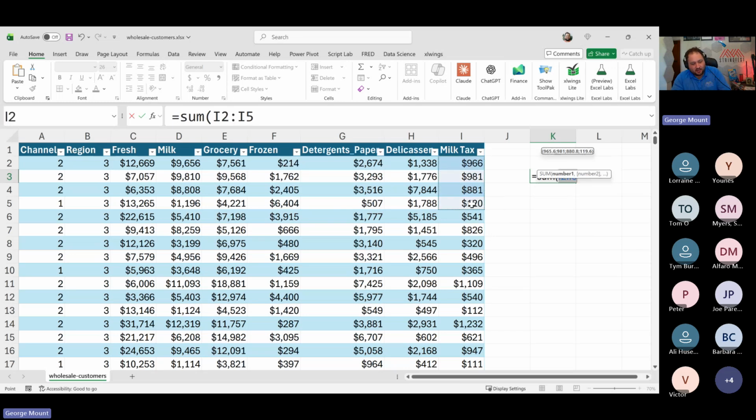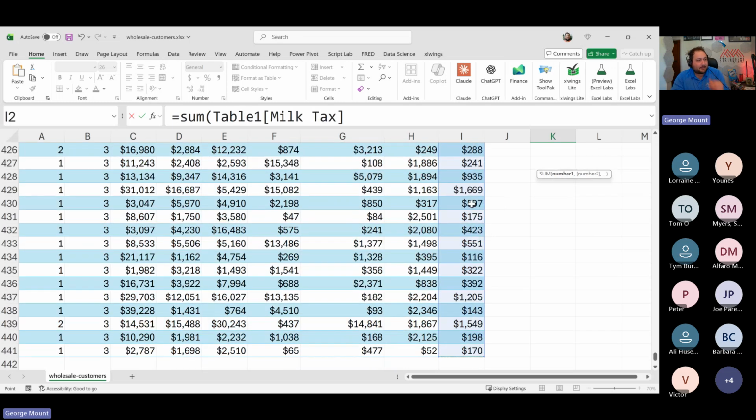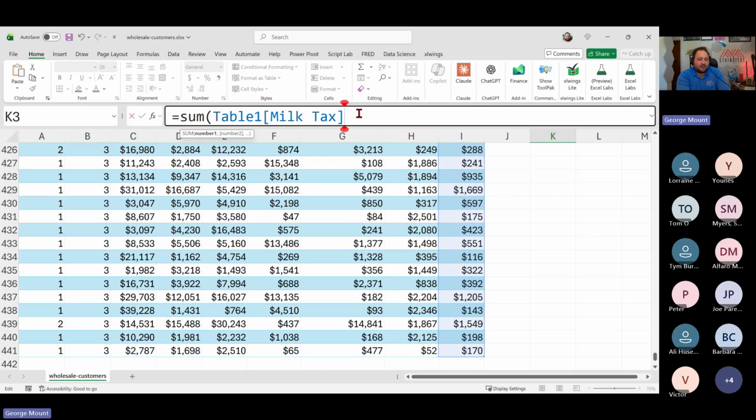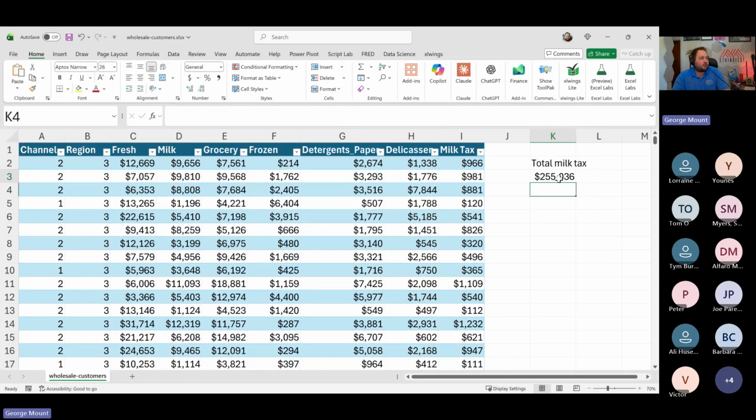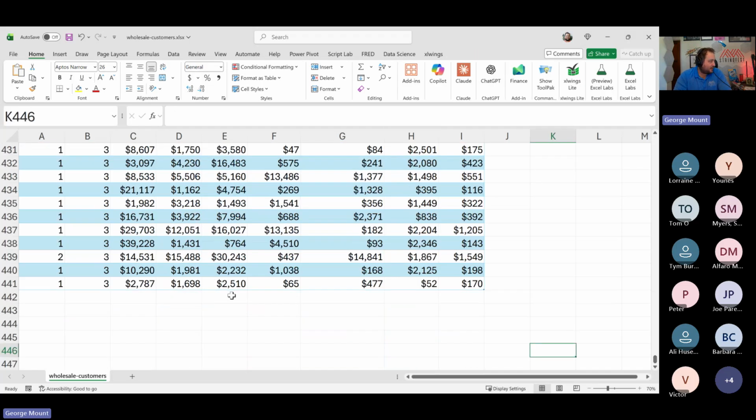Fill this in. I believe control space is going to, yeah, highlight that whole column. So just a nice keyboard shortcut there. Okay. And we'll close our parentheses. And again, we're not doing like the A12 through A56 thing anymore. The nice thing here, again, if these rows update, I'll go back to the end of the table here.